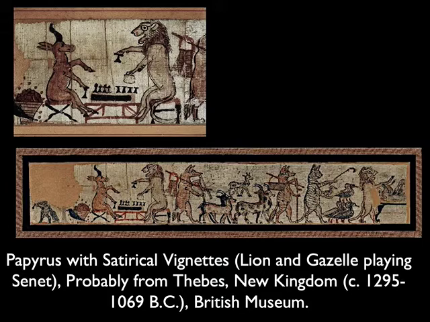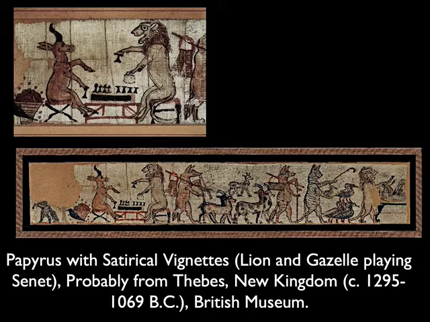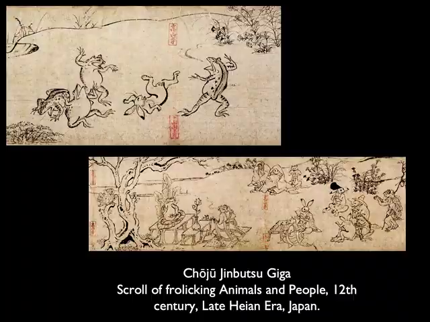Here we see in this papyrus of satirical vignettes: this lion and gazelle are playing a game called Senet, which is an early prototype of chess. In this drawing we see the lion and the gazelle playing a game and holding the pieces as if they're people sitting in chairs. We also see a fox herding goats and a cat herding sheep. There's this idea of predator and prey as a theme, and in the last panel the lion is taking advantage of the gazelle having won the game at Senet.